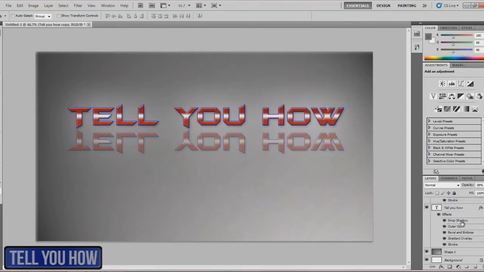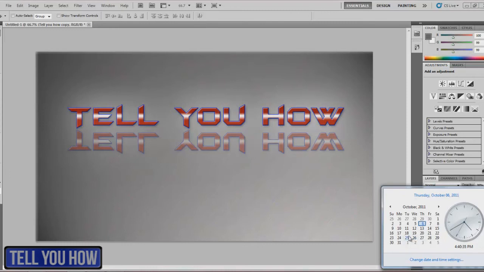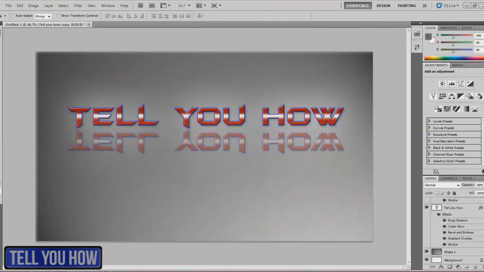And yeah, so there's basically the tutorial of how to make the brushed metal texture and reflect text. I will probably have more Photoshop tutorials in the near future, as next week, the week of October 10th through the 14th, I have off school, so I'll probably be making a lot of videos then. Colin maybe not so much because he doesn't have off school, but I will.